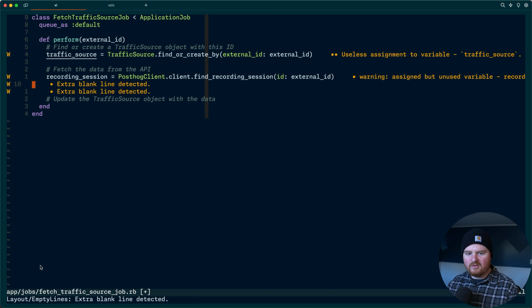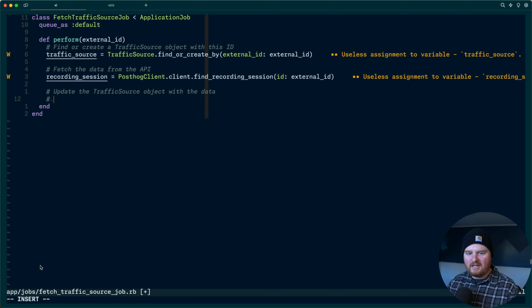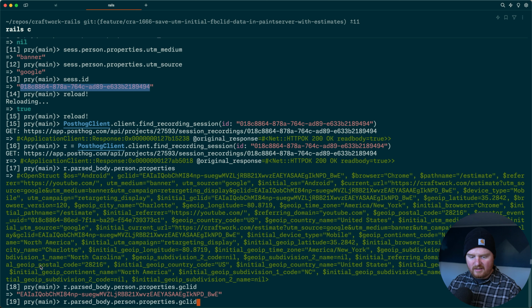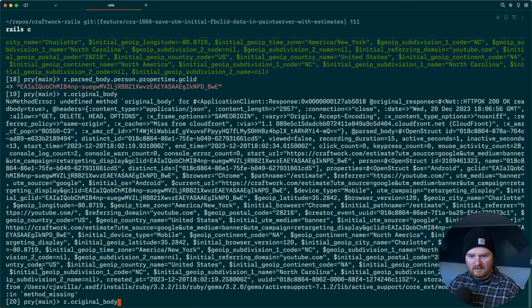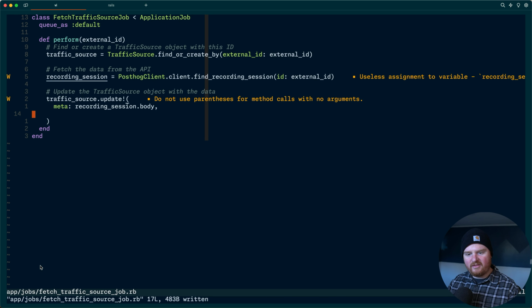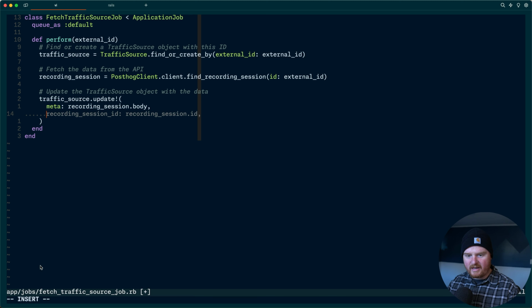And I think we want to, for now, we'll just update the traffic source with meta. Is there a way, let's see, r.original body, okay, so we'll just pass recording session.body in here. And I think that should store that as expected.